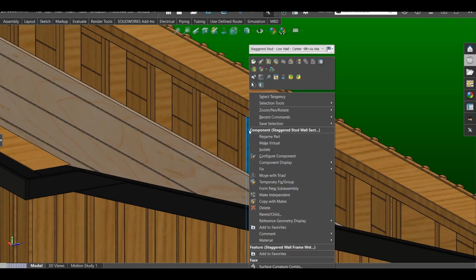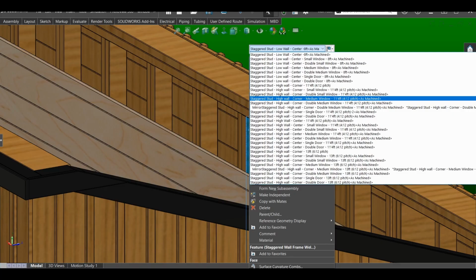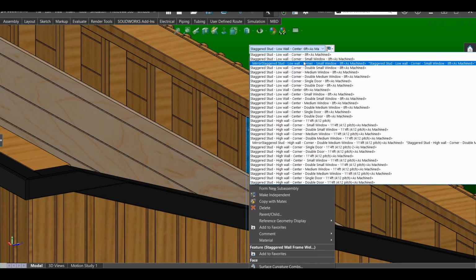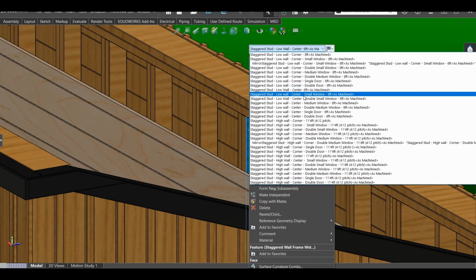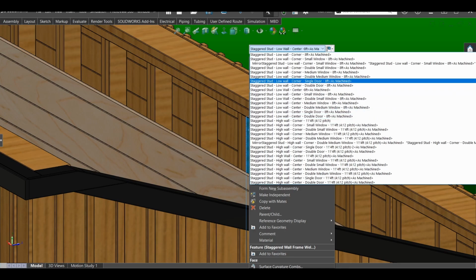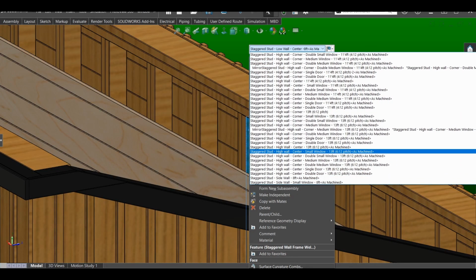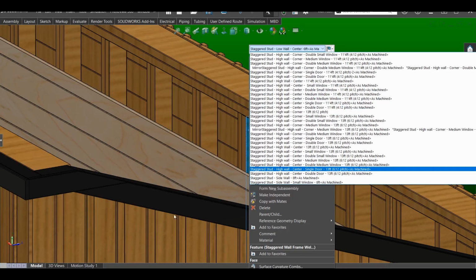And you can see here, if I click here, that's all the configuration of the staggered wall. You get corners with the California corners. You get the centers on the low wall, high wall. There's even a second high wall for a second type of pitch, which I did not do yet because I need to do this little corner there.